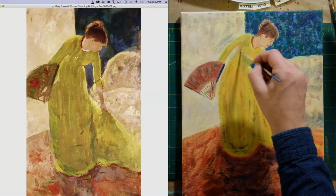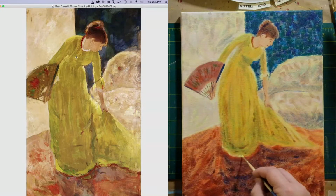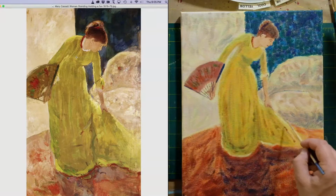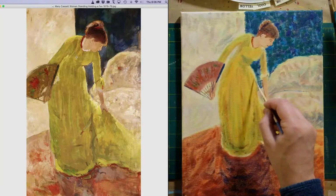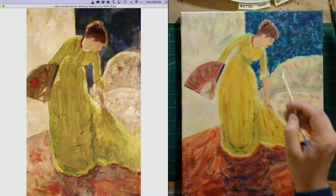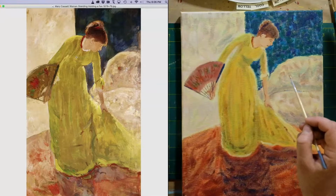Okay. You know, at some point I'm gonna have to just call it, because I'm pretty happy with the way it's turned out. Stuff that she threw in there towards the very end. What she's doing is just trying to get these highlights in to kind of make it look like the figure's really popping off of this background. So that same look.